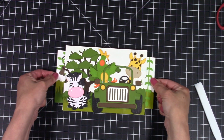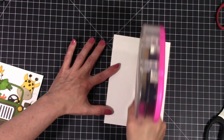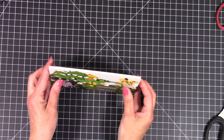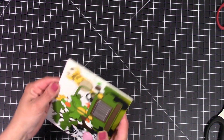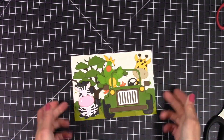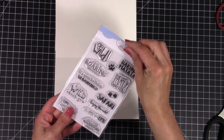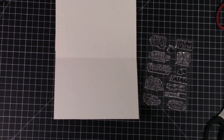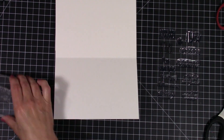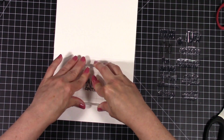Pull out your sides and boom — awesome. Now I'm attaching it to my five by seven card base, and this is the part where I said you want to put your notches in first before you attach it to the base, because you'll see me struggle to get my fingers in there. You don't want to have to work that hard to open them up. Now I'm going to do my stamping — I wanted it to say 'go wild' on the outside and 'party animal' on the inside.